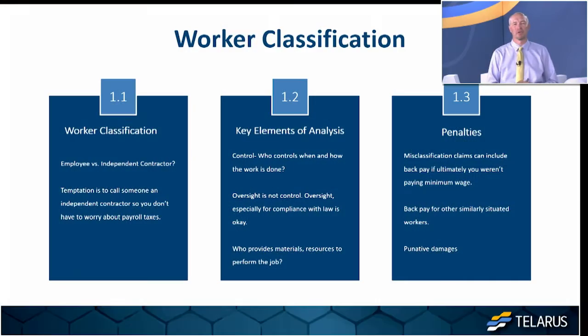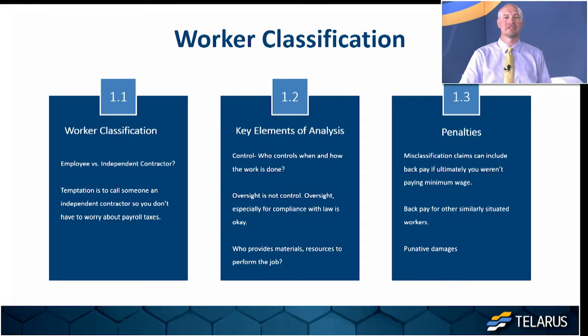Second thing, if we misclassify a worker and we call them an independent contractor when they're really an employee, the consequence is that the labor commission for each state can actually go back to that company, reclassify that individual, and go after back pay for all of those employees that fit into that category. So if you have salespeople, for example, and you call them independent contractors when really they're employees, if they didn't earn enough commission to equal at least minimum wage, you'd be on the hook to pay them back pay for all the hours that they've worked to equal at least minimum wage.